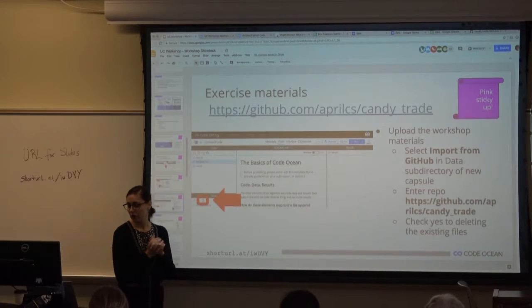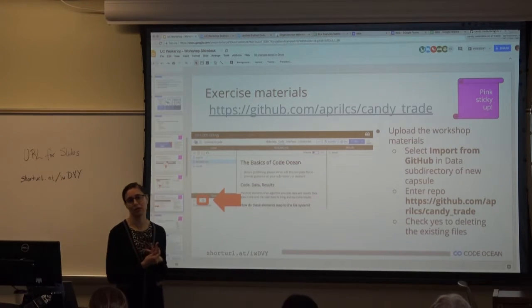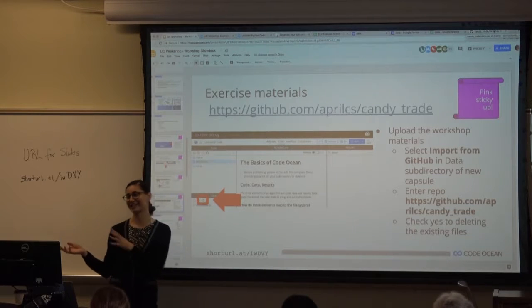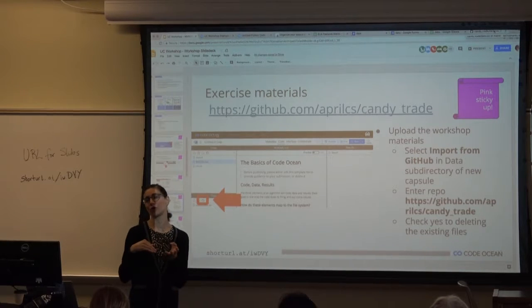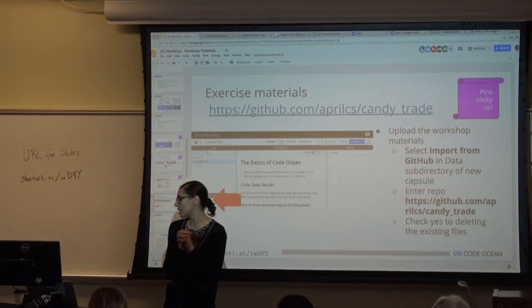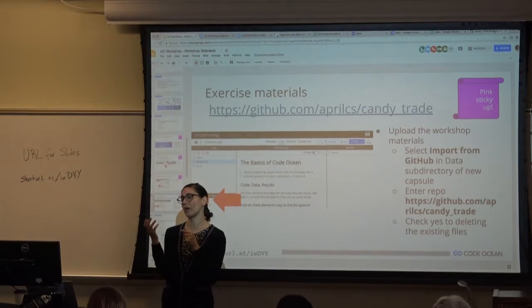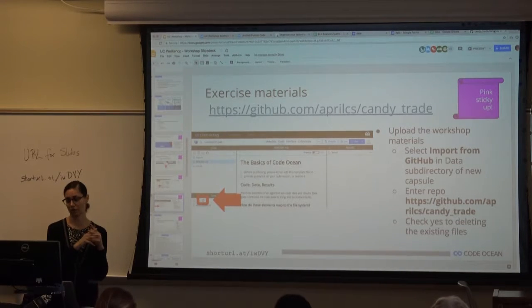So we have a repository in GitHub that has all our materials in it. You didn't make that, obviously, I did, for the sake of time. If you have your own GitHub repository, you can use your own data and code here. If you have your own materials on your local computer, you can upload them yourself. Because of time, if you want to actually have a functioning executable repository by the end of the workshop, it's probably best to follow along with the example ones because there's always a little bit of troubleshooting with your own. But I do welcome you to try it out with your own and ask me for help if you want.